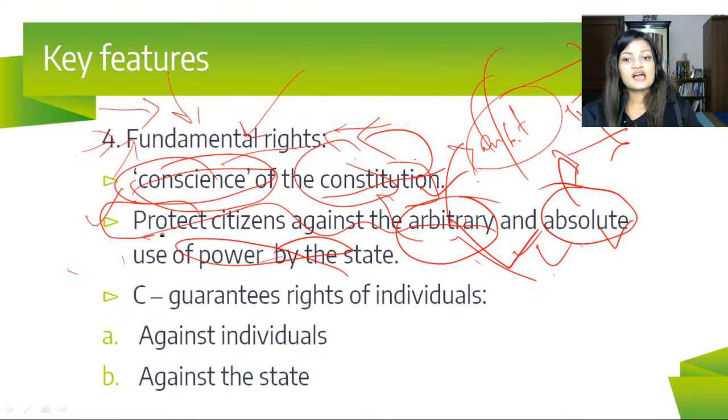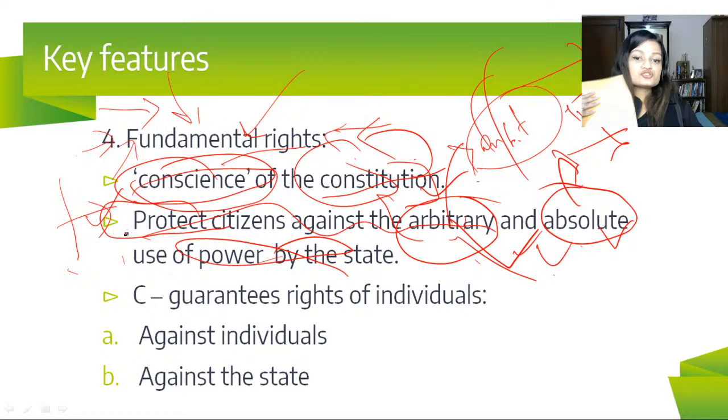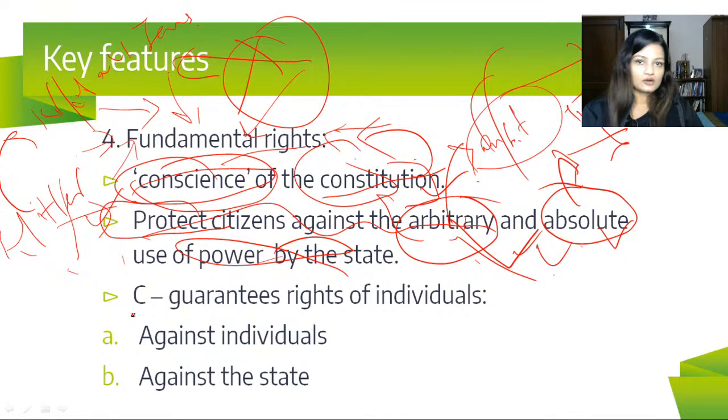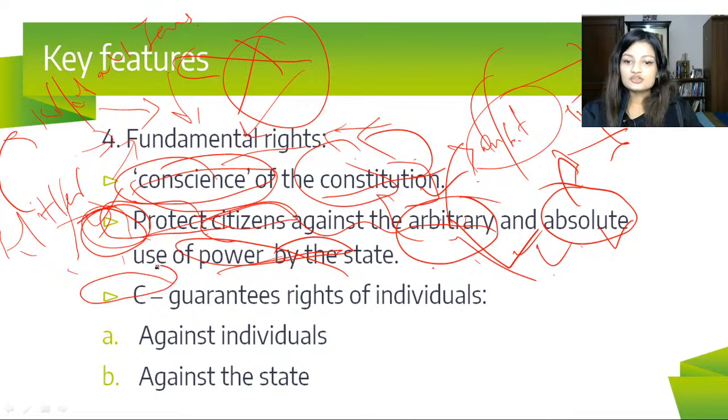But a constitution will actually prevent and protect the citizens from such arbitrary actions of the use of power by the state. So what happened in Germany was when Hitler was there, he said you kill off all Jews. ठीक है. And then at that point of time there was no constitution to actually stop that from happening, and then there was a genocide that was carried out, है ना. So if a constitution is there, then the citizens would be protected against such arbitrary and absolute use of power by the state. So the constitution does two things for the individual.